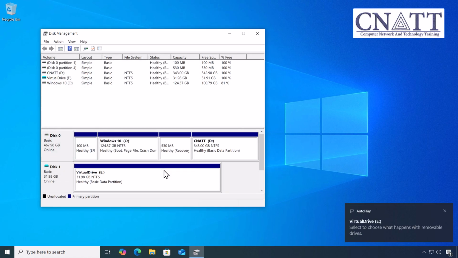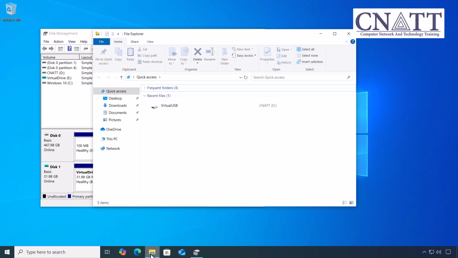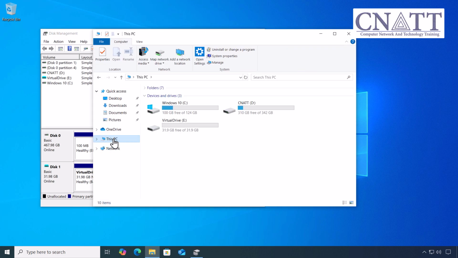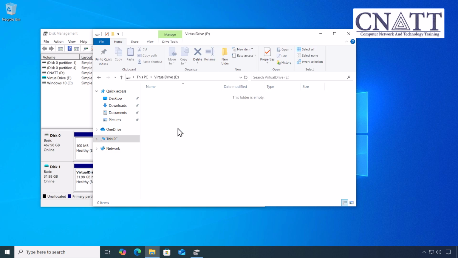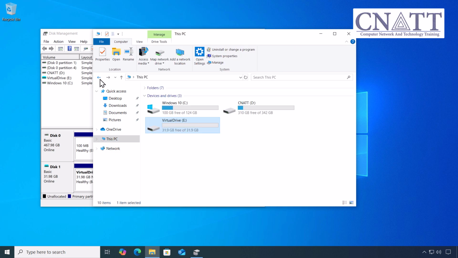If you plan to partition your USB drive into multiple parts and didn't allocate the full size of the drive for the first partition, right-click on the unallocated space in Disk Management, select New Simple Volume and create another partition. Once complete, your virtual drive will appear in File Explorer like any physical USB drive. You can now copy files to it, use it for backups, or test disk utilities.